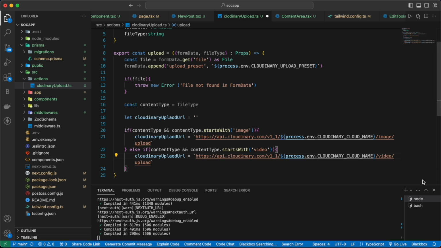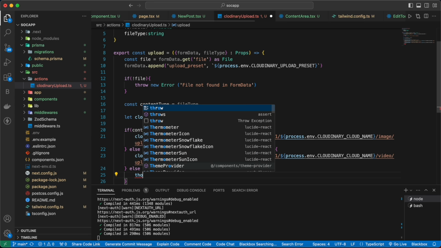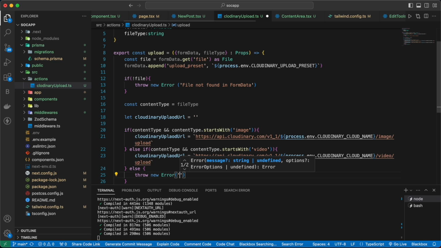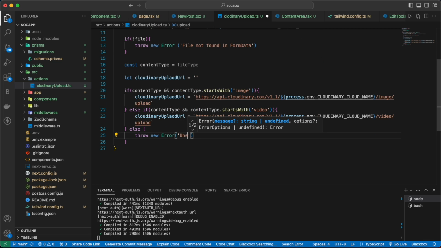So change the image to video here, and the URL will be the same as the last one. Else we are going to throw a new error, and inside that pass a message: unsupported file type. And after this we have our Cloudinary URL.